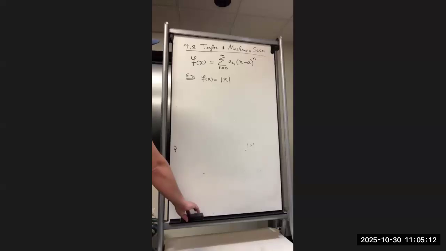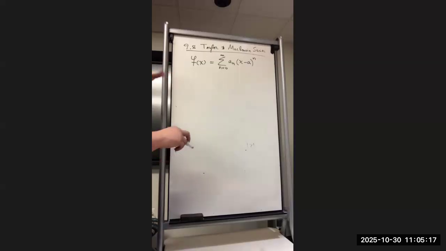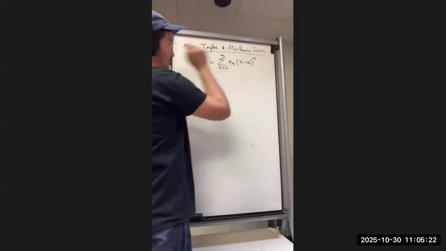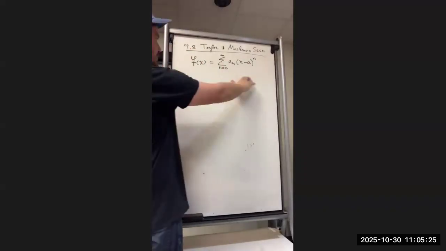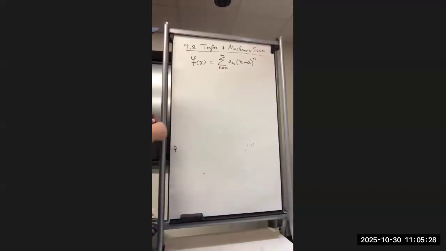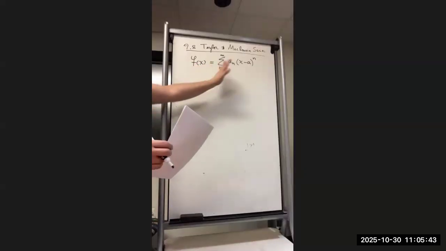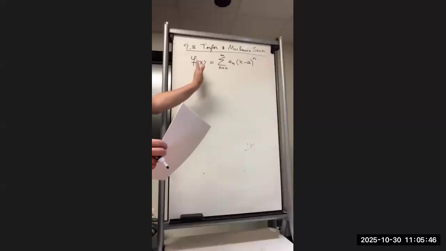So I'm not going to leave this up here. This is just me talking at you. But let's make sure we got our terminology right. This is a power series centered at a. And we're saying with this expression that this power series converges to this function. So we can represent the function as a series. Now, one of the things that I discussed in the lecture yesterday that you may or may not have watched is that, assuming the function is differentiable, we can compute or represent the derivative of the function in terms of the derivative of the series.